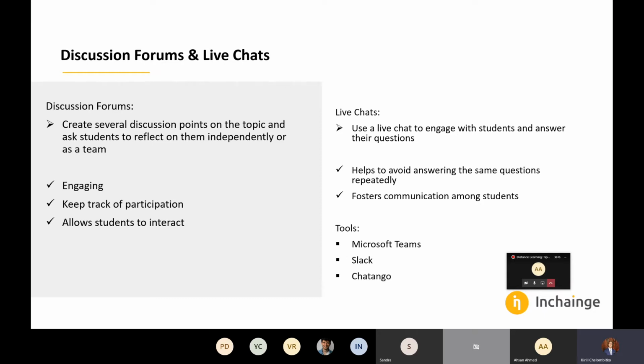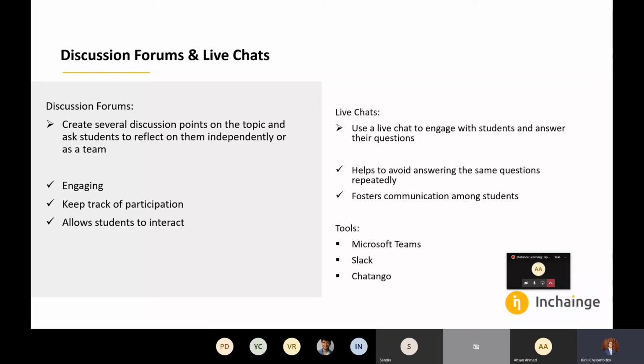Regarding the tools for this, I think Microsoft Teams could really work for that. If everybody is using Microsoft Teams in the organization or university, that's perfect. Everybody in the same course can be in one team and they can discuss it. Slack is also nice, and it has a free version. With Slack, you can even try to facilitate discussion forums, because Slack allows you to have channels, or different chats per topic. So that's something that can be used.